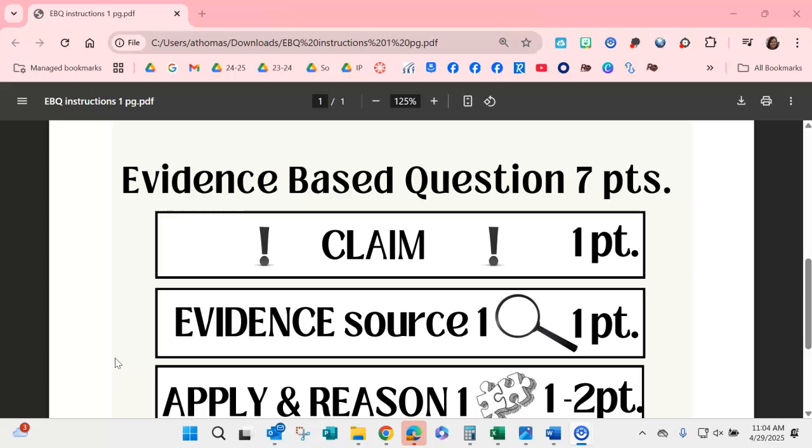Other things, the multiple choice counts as 2/3 and the FRQs count as 1/3 of the overall grade. And each of the FRQs, the AAQ, the EBQ, they count equally. So even though one of them is longer, the EBQ is longer, they count the same. And on both of them, your goal is to earn up to 7 points.